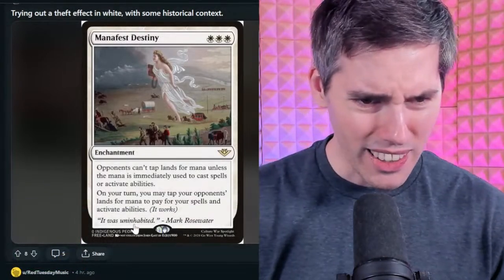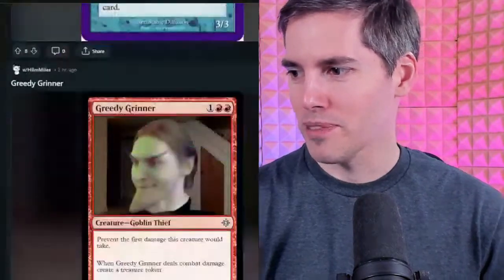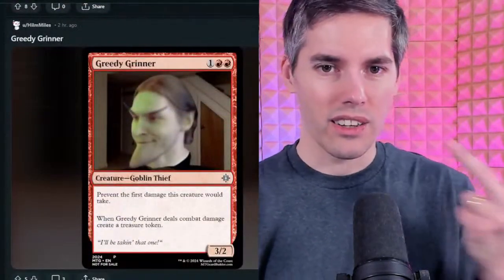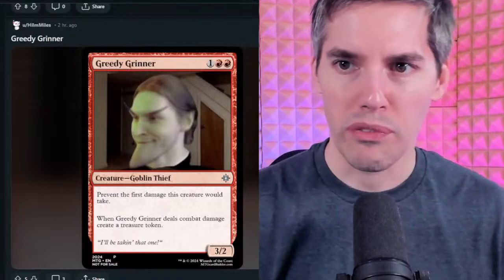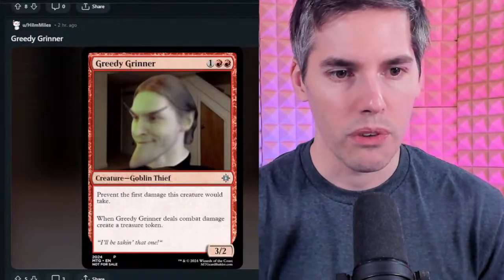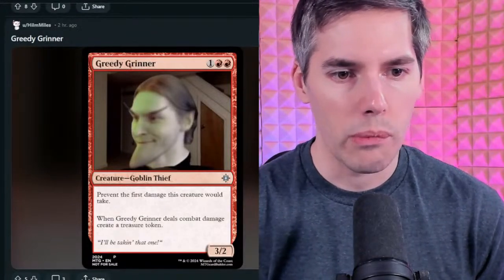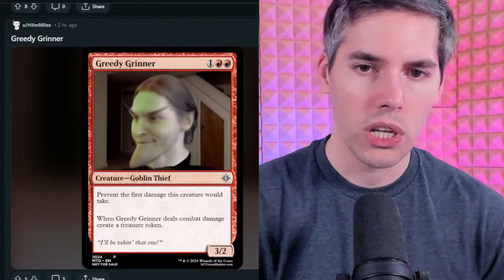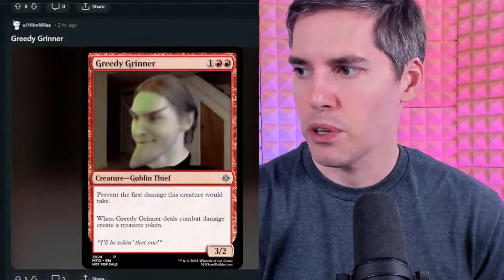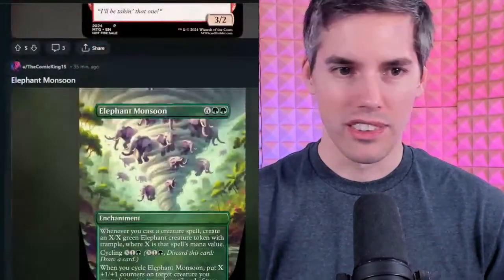Mark Rosewater. Okay, this is our third of the freebie from Miyuki. 3 mana, 3/2 Goblin Thief. Prevent the first damage this creature would take. When Greedy Grinner deals combat damage, create a Treasure token. Ship it. Very weird card. This is like a crappy Photoshop of somebody's friend.